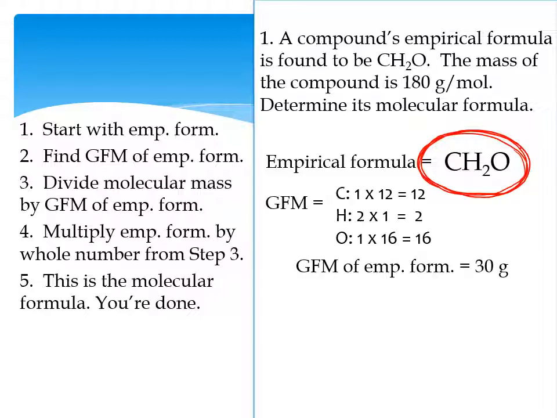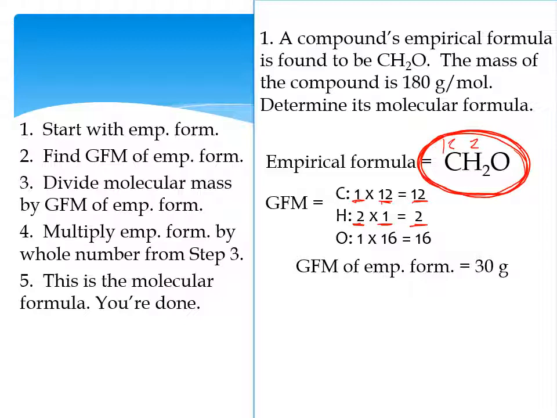So we can add this up, as we've been doing for a couple chapters now. We see that there's 1 carbon, and each carbon weighs 12. So 1 times 12 gives us 12 for the mass of just the carbon part of the molecule. We see there are 2 hydrogens. Each hydrogen weighs 1 according to our periodic table. So if we do 2 times 1, we know that the hydrogen part of the molecule weighs 2.